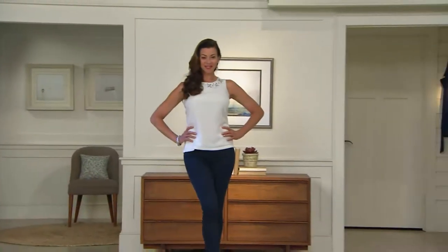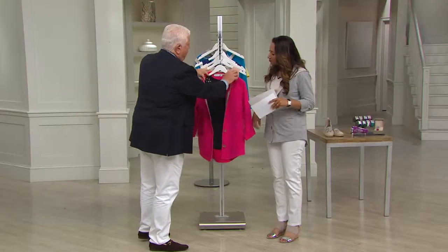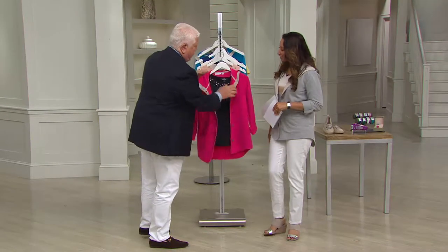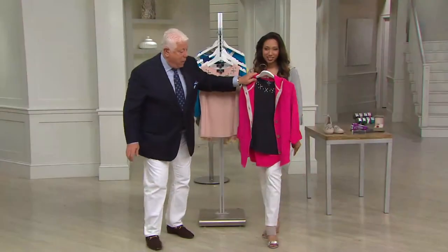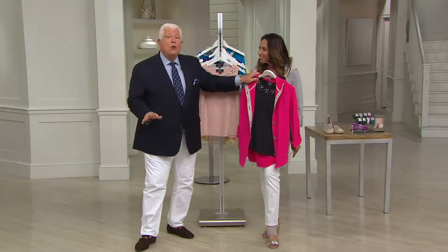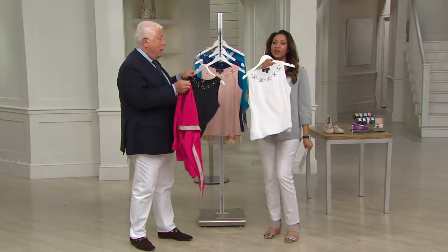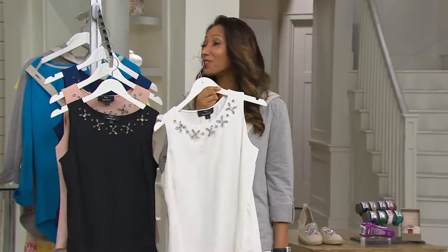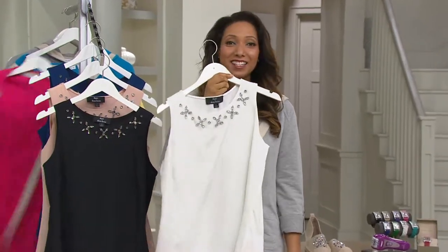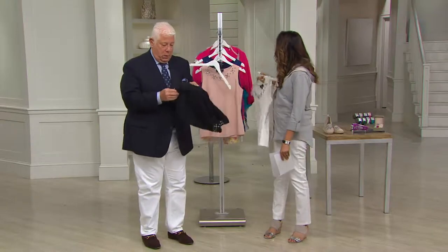The bust starts — make sure it lays nicely over the chest area. Look at how cute this looks — you have today's special value in this color, put this on underneath, put this all together with a pair of white jeans, and you can go anywhere. You have that perfect outfit. This summer it's all about the white party — they're all over the place. If you're on a cruise ship, they're doing white parties on the cruises. Pair it with the white jeans or capris that you already have, put this pretty top with it, and you're good to go.